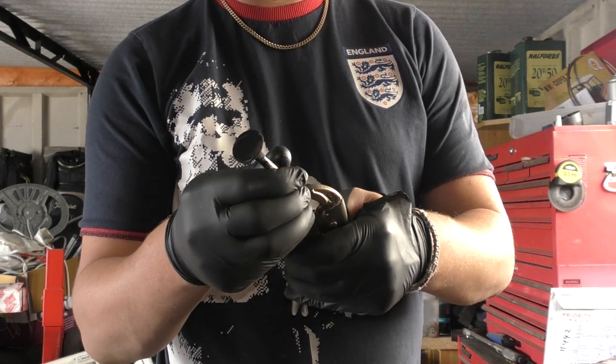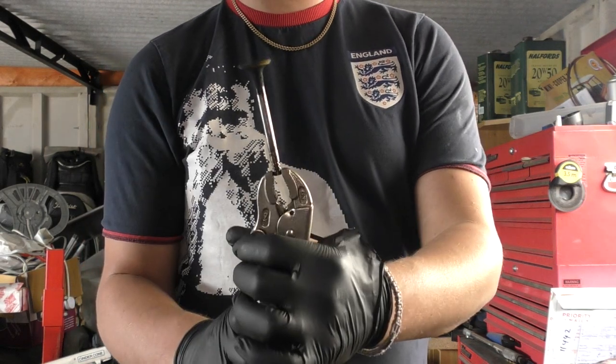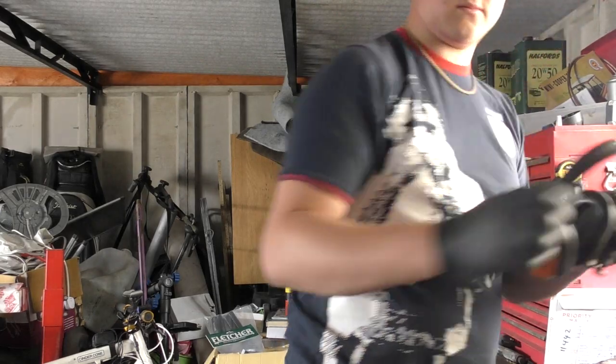So just holding the very tip of this in a vise, like so. Ear defenders on.